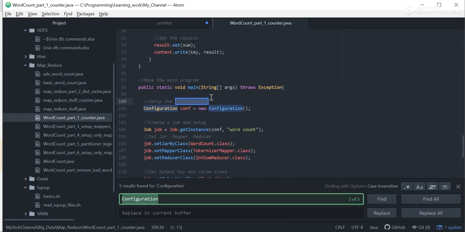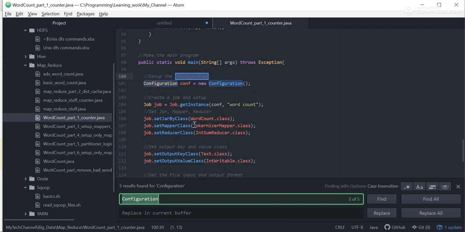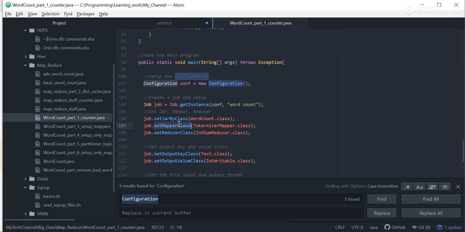Now, from this, you get an instance of the job. It is the Job getInstance function, where you pass the configuration and give the name of that job. Next, in the job you define everything: you can define the mapper class, the reducer, the output key class, the output value class, all of that can be defined.